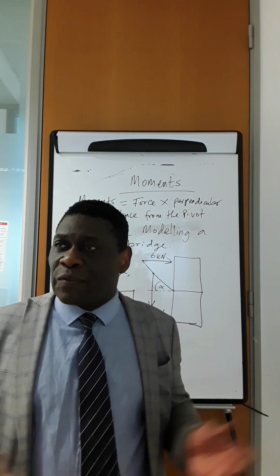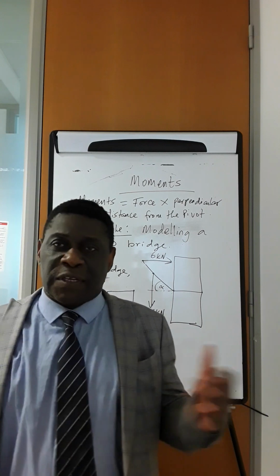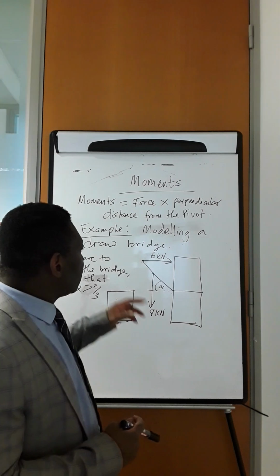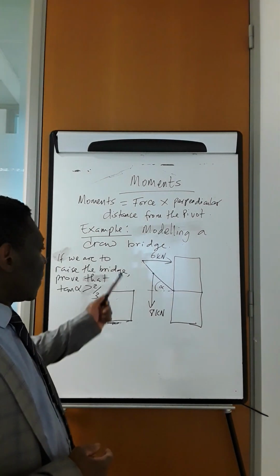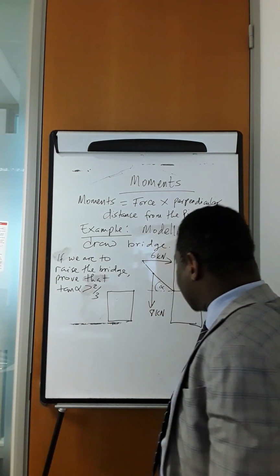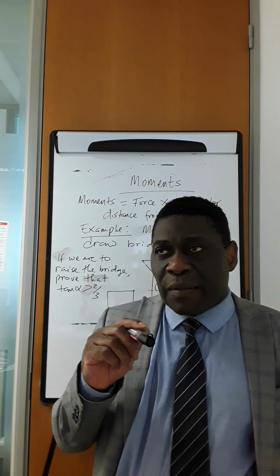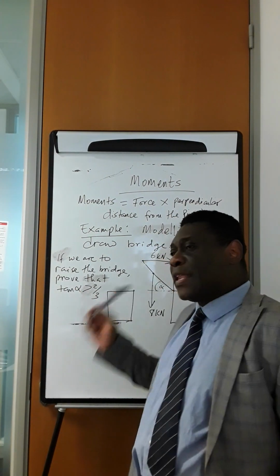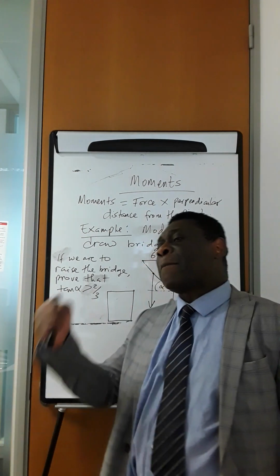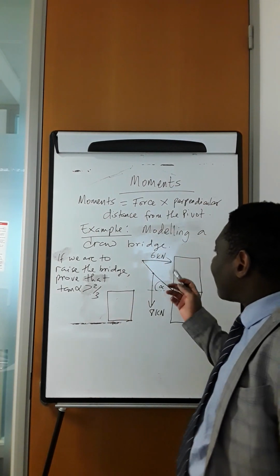We know situations where we have to pull over a bridge or pull up a bridge for ships to pass, especially in London. Now, this is a typical example. We're going to look at how we can model a particular situation where we have to open a bridge. Why we model this particular situation is because we need to know the magnitude of force which we can actually apply and at what angle. So let's have this example here.